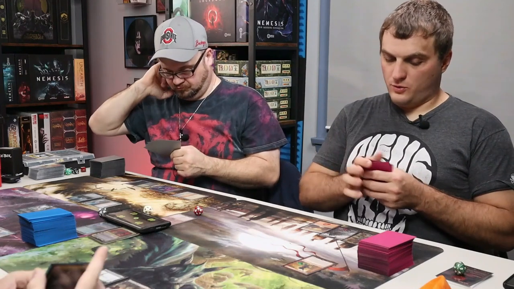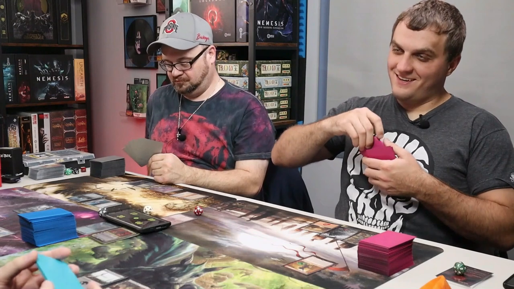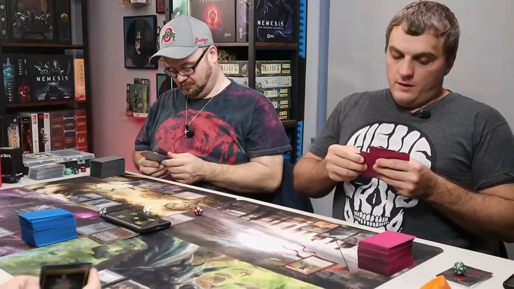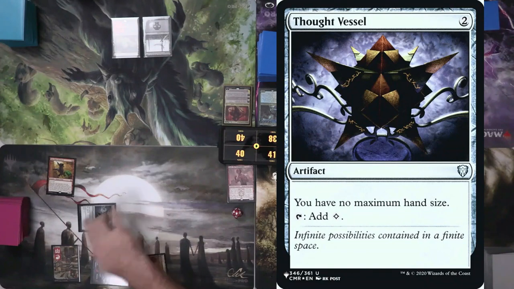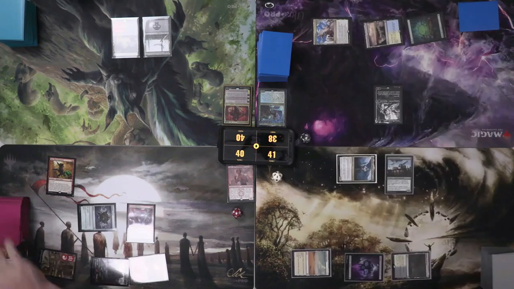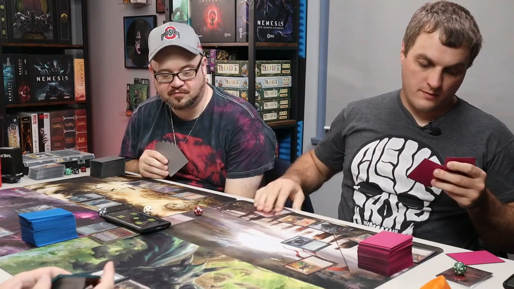I gotta do some quick research here. What's on the other side of my card? Nobody peeked. I love doing MDFC. It's 20 letters. MDFC? That's it. I now have a plan. I will tap two for a Thought Vessel, then I will tap two for a Tormenting Voice, and then I will discard a Smoldering Werewolf and draw two cards. Alright.